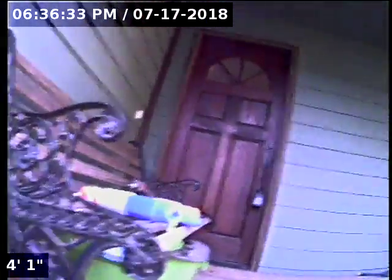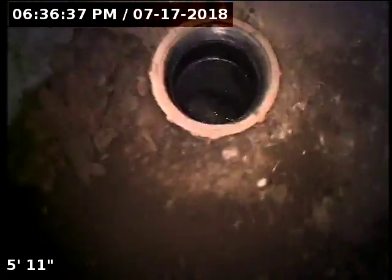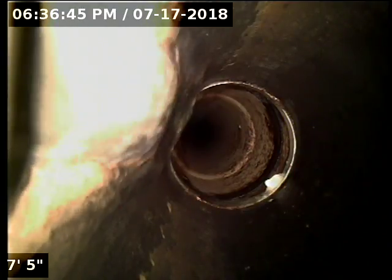We're located right out by the front door here. I guess it would technically be the left side of the home if you're looking at the house from the street. Under the deck boards here we do have a 3-inch ABS cleanout as our point of access. I'm going to insert the camera and check the overall condition and serviceability of the sanitary sewer line.